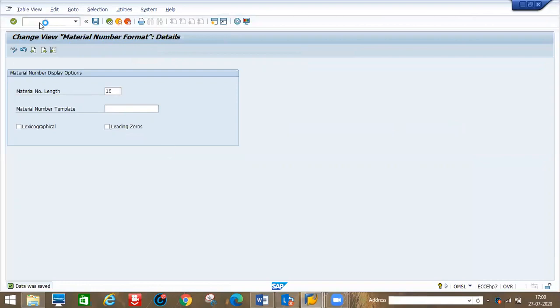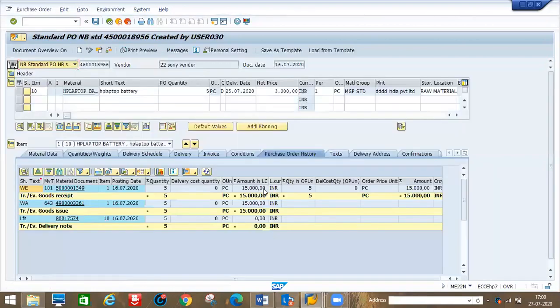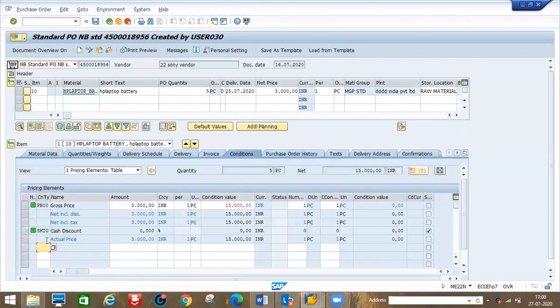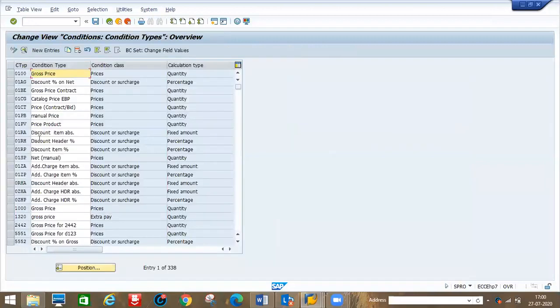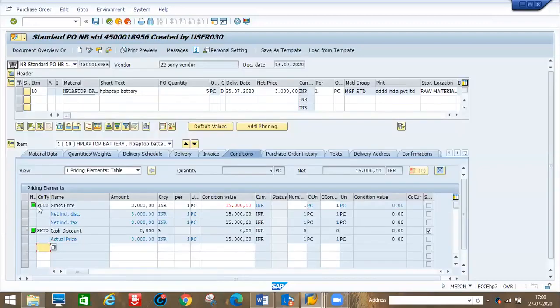Now, we do the configuration for PB00 and SKTO cash discount, where they come from. We do the configuration in this step. We configure our own condition types here, then we get the condition tabs.